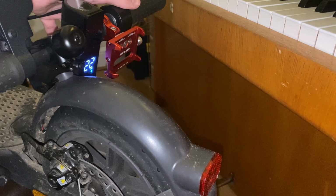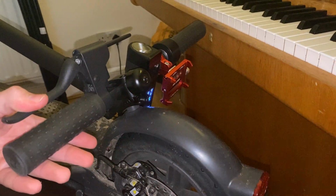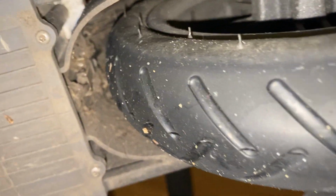Other noticeable features are the disc brakes on the scooter. The scooter does come with disc brakes and then an electronic front brake, which are much better than the ones on the Xiaomi Pro. It also comes with a kickstand, the 3 different modes, a colour display. It also comes with front and rear lights, and the rear light does flash when you're slowing down and when you're putting on the brakes, which is really good. And then we've also got the folding mechanism as well, which is much higher quality than the Xiaomi Pro. I didn't have any problems at all with the folding mechanism as of yet.